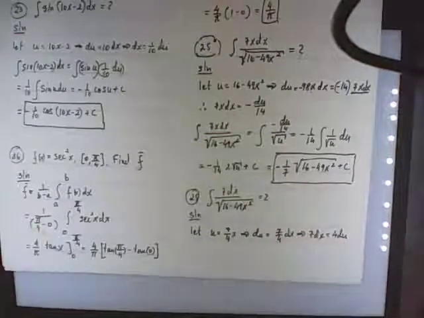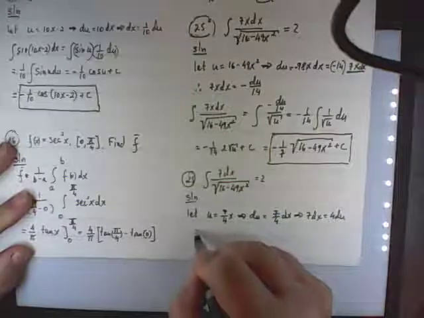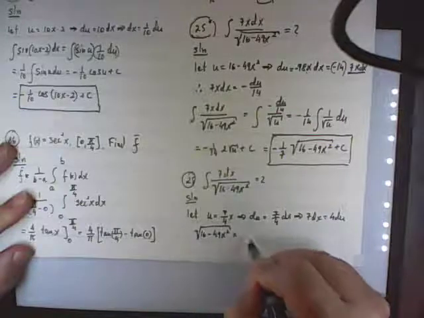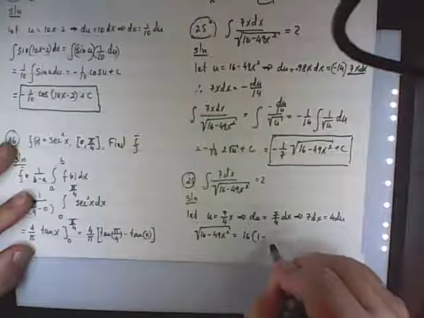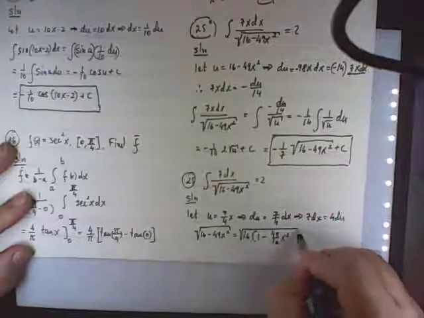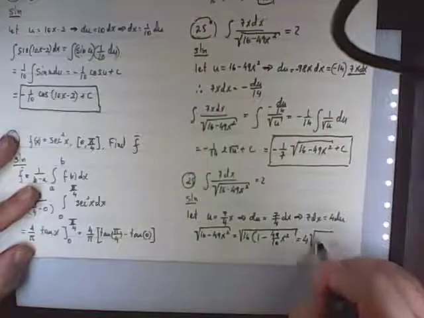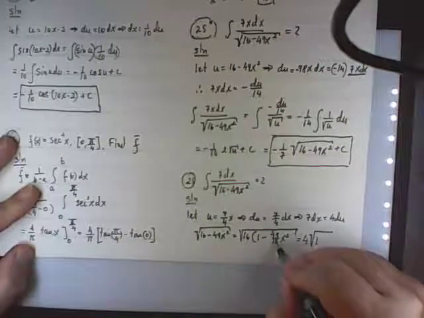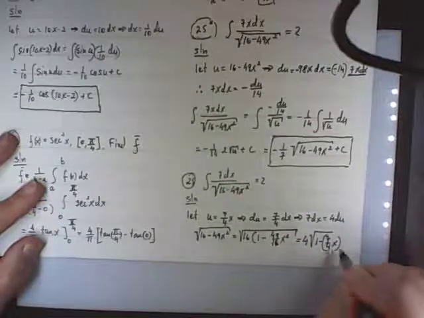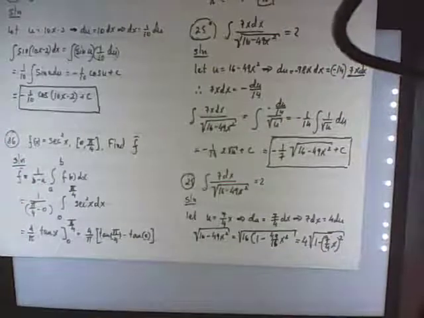Now, why did I do it? Because Travis told me, look, do this. You have the square root of 16 minus 49x squared in the denominator. Go ahead and factor 16, and you have 1 minus 49 over 16 x squared. Now completely get the 16 out, because 16 is a factor, and you have 4 times the square root of 1. You see 49, 16 and x squared are all perfect squares, so I'll have 7 over 4 x, the whole thing squared. But really what I have is 4 times the square root of 1 minus u squared.